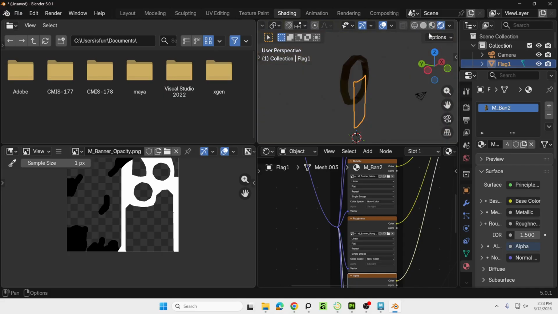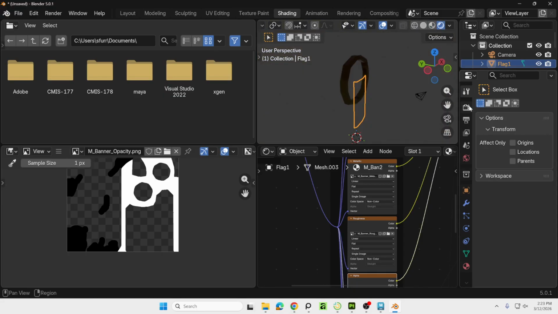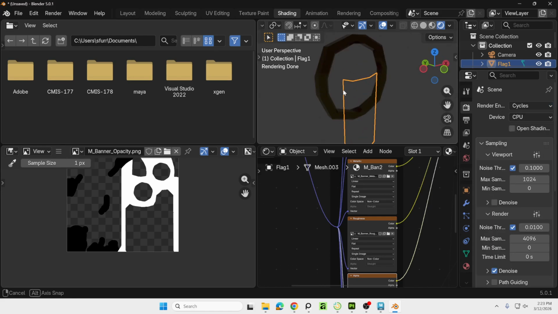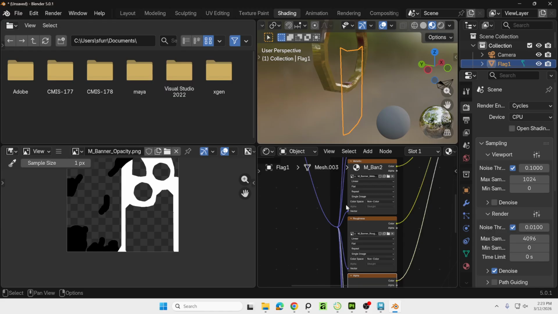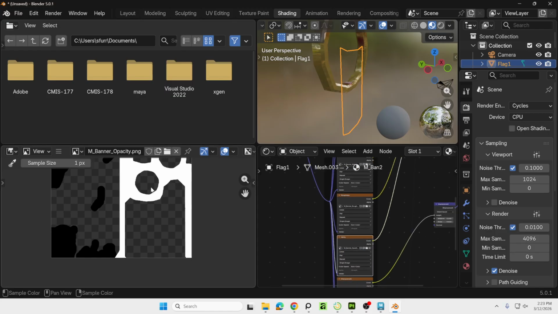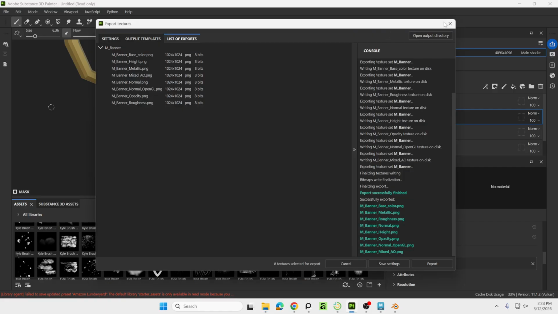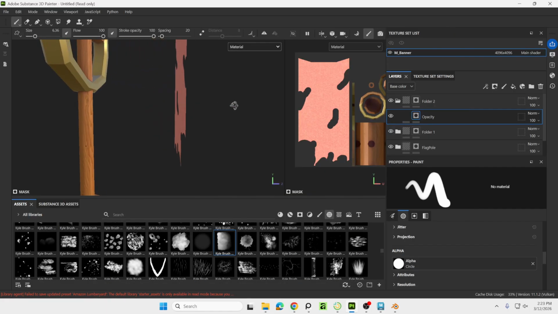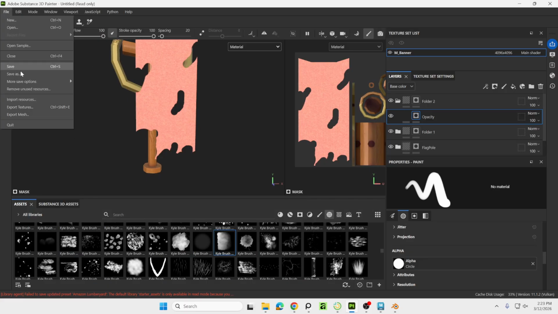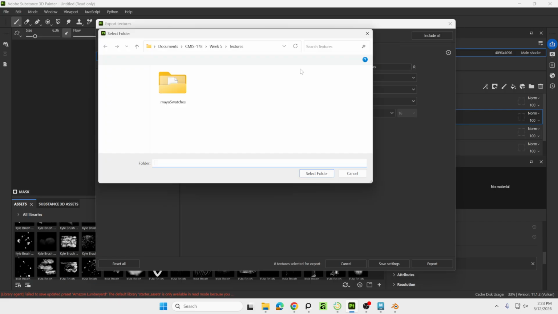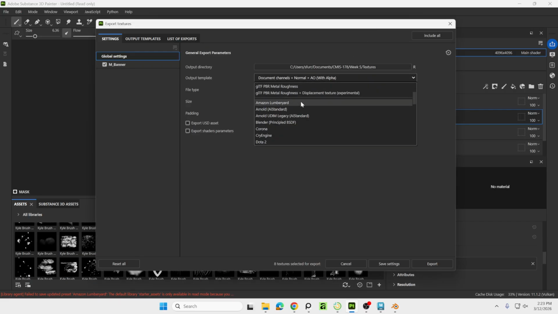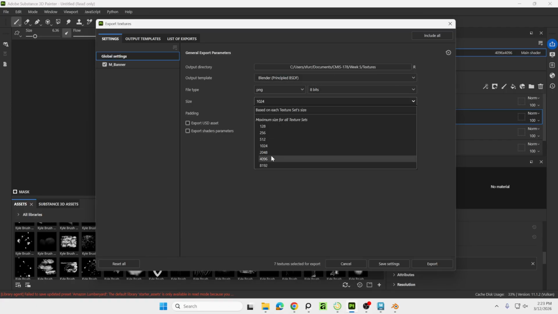I wonder if it's the render. This is not Cycles. I wonder if it's the opposite that I have. Okay, I guess we can do something like export textures and find Blender. Let's do 2K then.